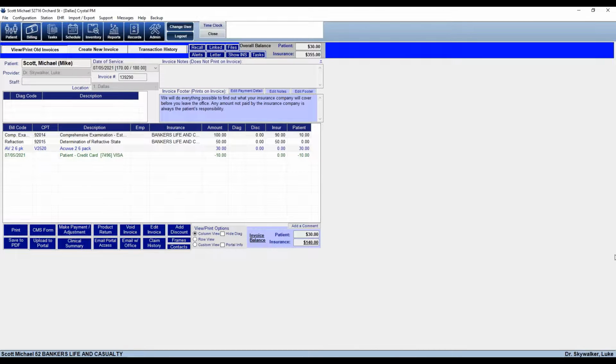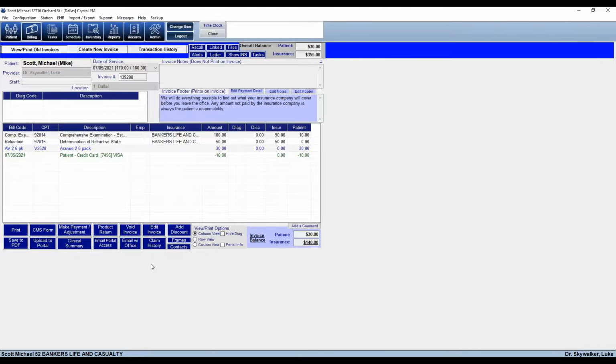just like so. Now on this example, we have a blue line here. The blue lines mean that you made a change, you made an edit. So for future, when you're going back through invoices, if you see any blue lines, that means that that line or lines have been edited. You may not know exactly what was changed, but you will know based on the color that there were lines that were edited on the invoice. So that's one thing we can do in edit mode.